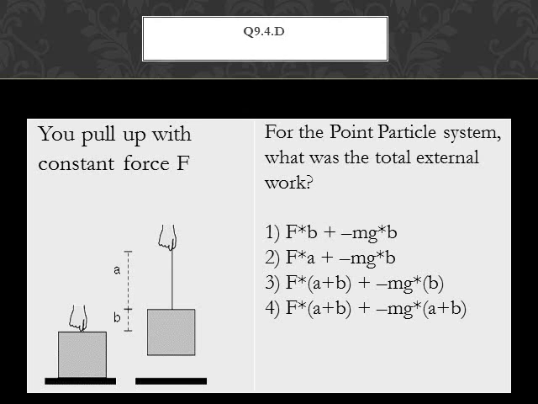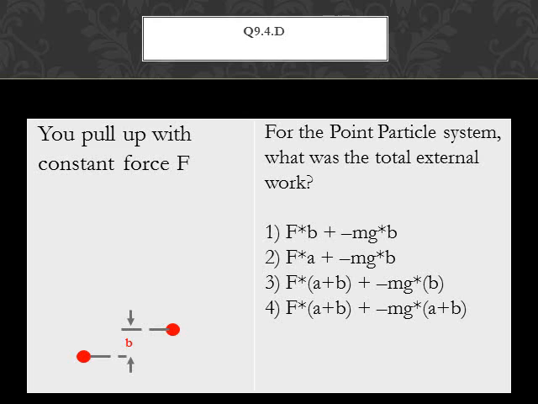Alright, so you've applied your answer, so let's go through the steps in finding the answer. We need to find the center of mass of our system. There it is. We need to find the distance it's changed. And if we analyze the problem, it should have changed a distance b here. And then the next step is to put the forces on the object.